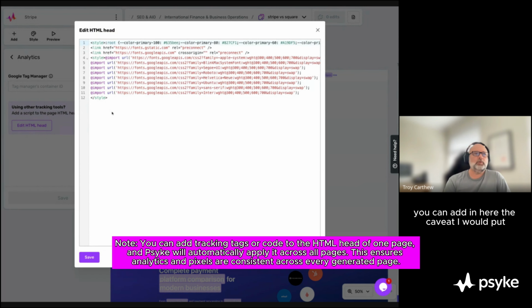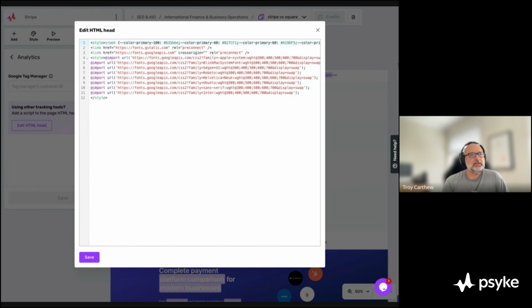The caveat I would put on that is, obviously, when you're adding scripts to a page, you won't be able to see them in the tool because for security reasons, we don't want to run scripts that any user is adding in while you're using the tool. So you can actually only see them working on the actual published pages.